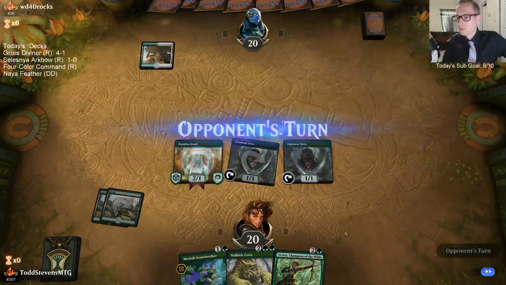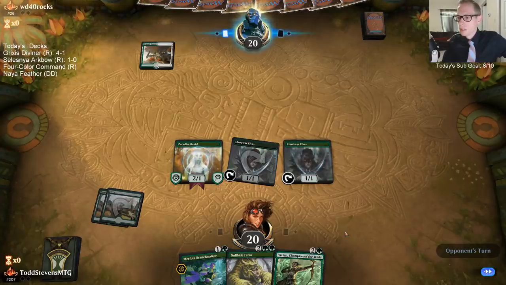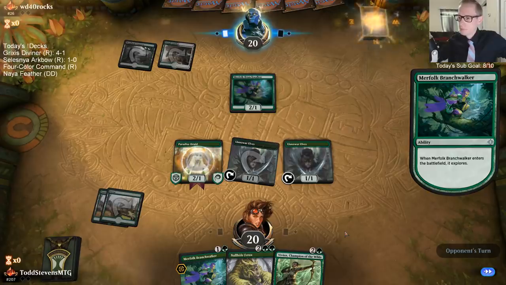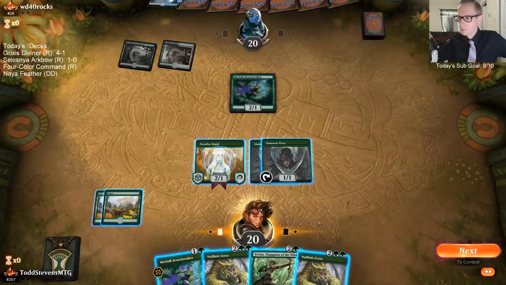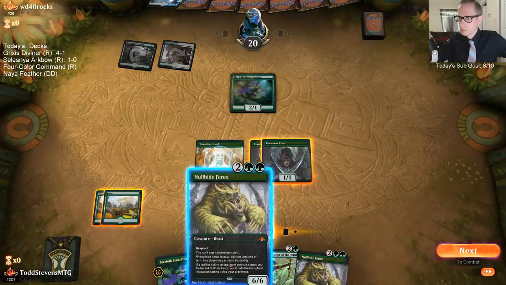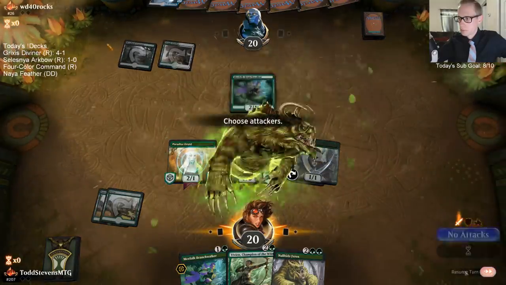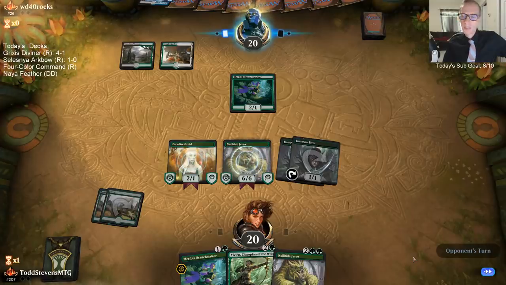Let's get these things out of there. I cannot, even with a land drop, go Vivian and Null Hide next turn. So it looks like we're looking at one or the other. This looks like the deck that we're going to be playing after this, the four-color command deck. That's what we're playing against now, the deck we'll be playing after this league.